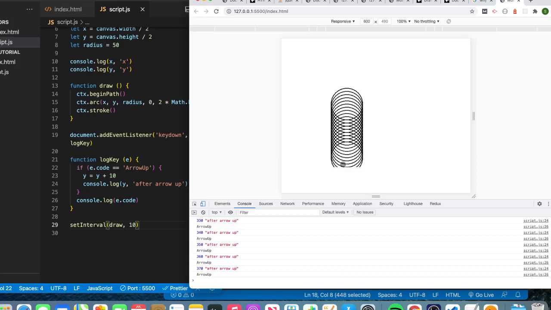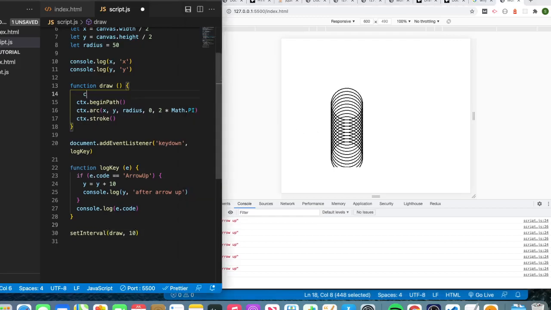So if we don't want the last one to stay on the canvas, then we can just put in this clearRect function. The way that one works is it clears everything that we enter in here.